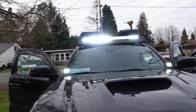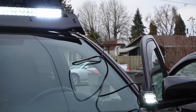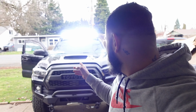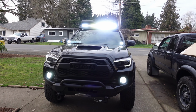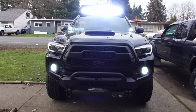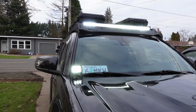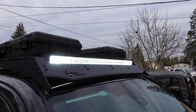They're installed. All I gotta do is hide that wire right there. I'm gonna zip tie it to the top of the Prinsu rack, run it down the weather strip. It came out really, really well. It's so bright. And there it is, the finished product. Let me tell you, man, these lights are so bright. To see how they came out. Flush.